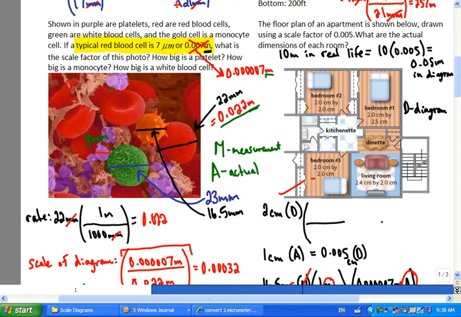So where should it go? Where should 1 and 0.05 go? Top or bottom? Who goes where? You've got a 50-50 shot even if you don't know what's going on. Yeah, so it goes to the top, 1 centimeter, the actual measurement, and 0.05 centimeters from the diagram, because then when I look at my units, the centimeters of the diagram are gone, I'm left with 1 actual centimeter. So this is the actual size of the measurement.